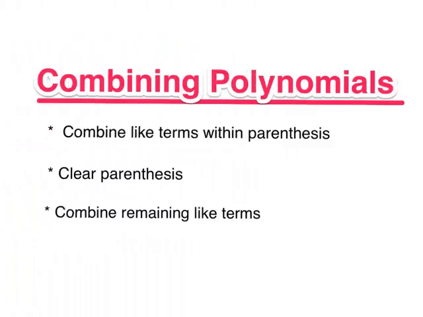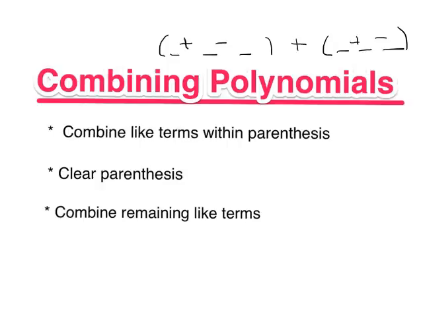Today we are looking at combining polynomials. Remember, a polynomial is the sum or difference of monomials. The kind of problems you'll see would be a couple sets of parentheses, with each set having a group of monomials inside being added or subtracted together, and then the two sets are being added together as well.